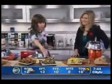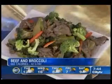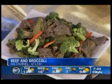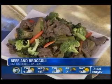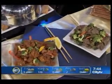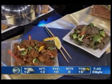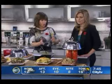And here, look at this, beef and broccoli. So it's not deep fried. You're getting a nice lean beef, broccoli, 665 calories, 42 grams of fat versus 77. Now that's more like it. Or you could have the chicken with the broccoli or something else, but not something that's fried. I'm not telling you not to go to Chinese buffets. Just pick carefully.